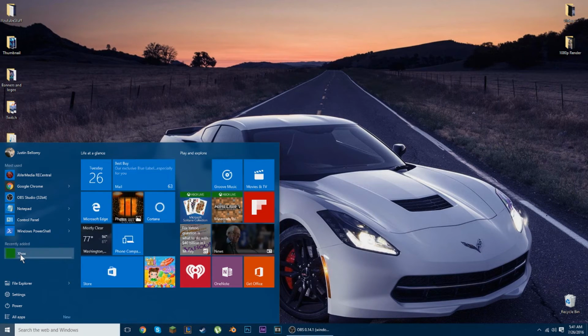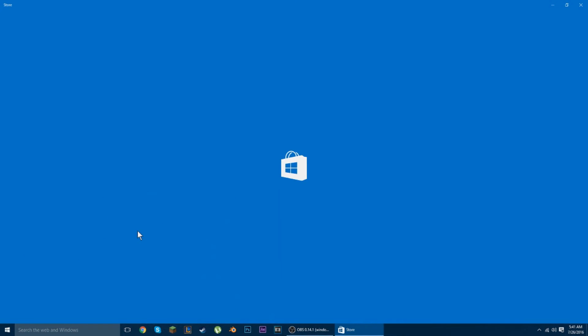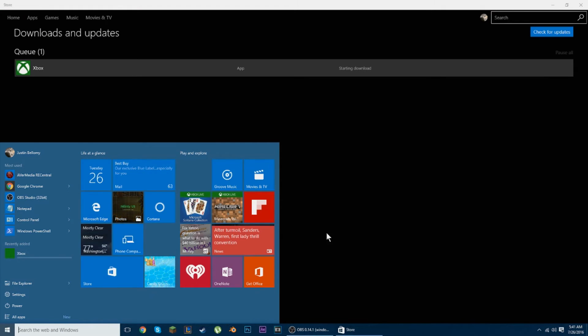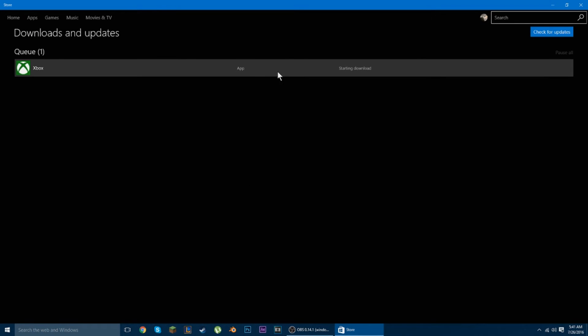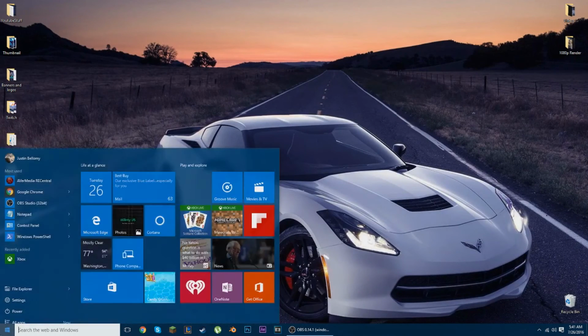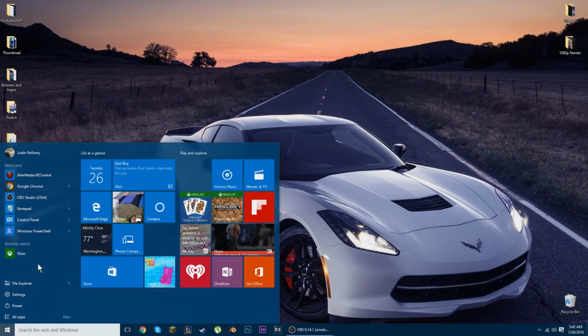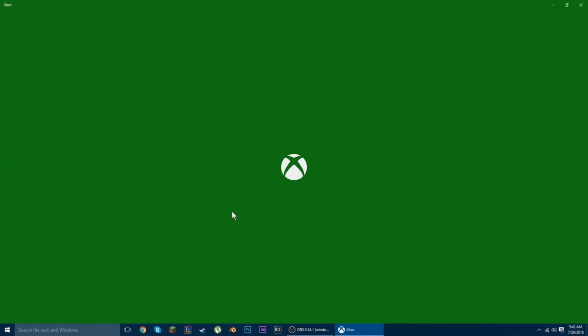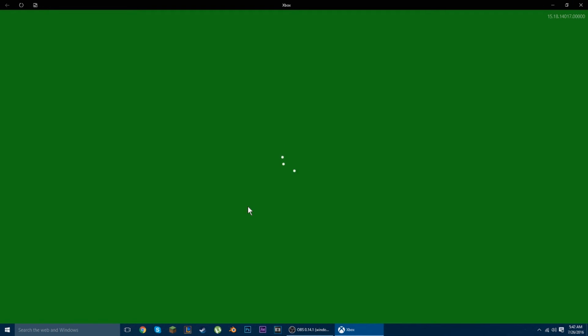So you want to click on the Xbox app and it'll probably show in your recently added right here. And then you get here, it'll say starting download. It'll start to download. Installing, installing, installing, and it has completed. Then you can exit off, and it says recently added. You can pin that to your start, move it back up here where I had it, and then it'll open perfectly fine.